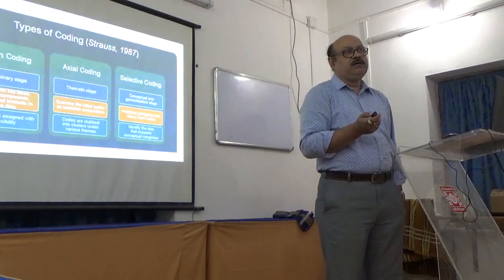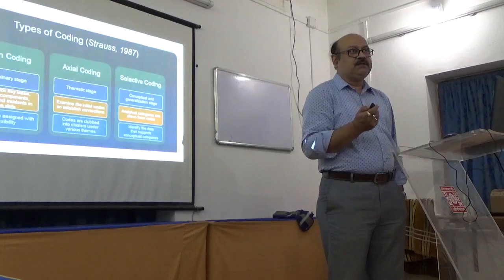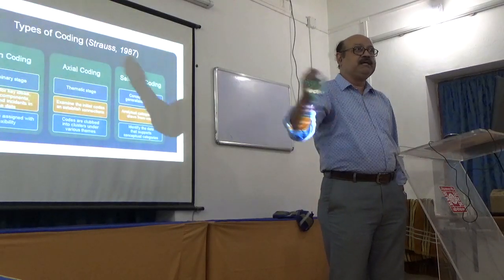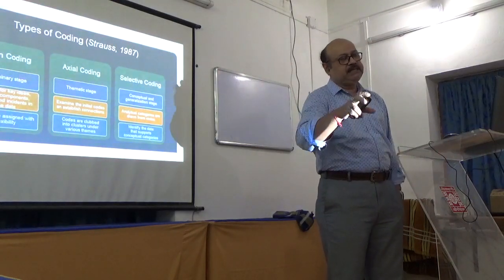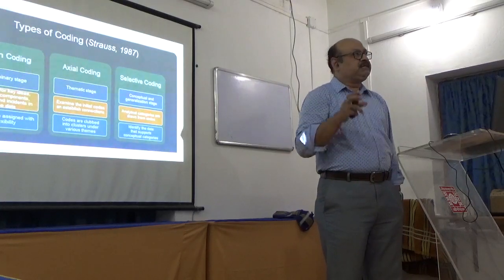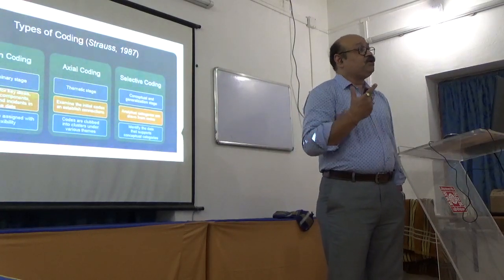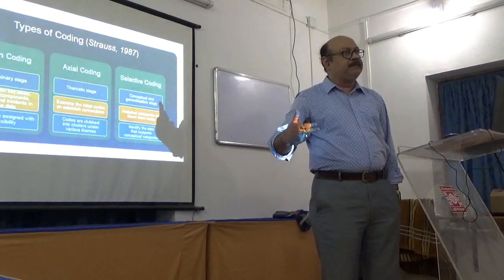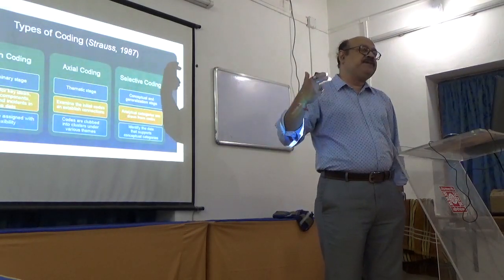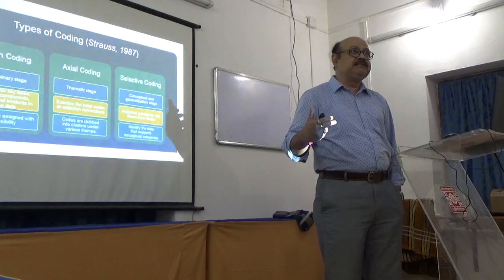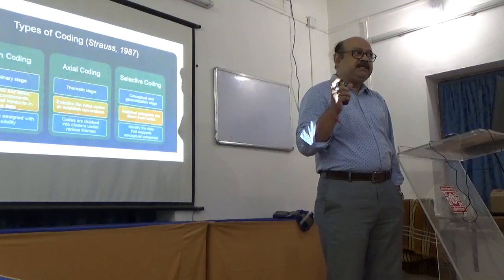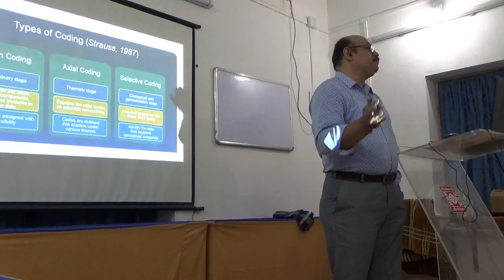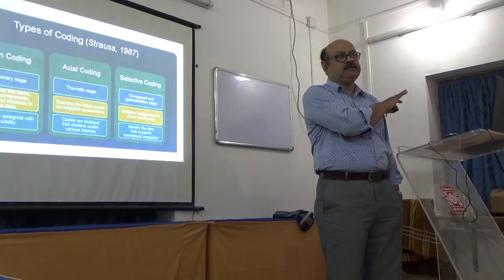We are not concerned with the entire universe or the population because it becomes a huge set of data. So we select a sample based on a certain sampling plan. But what is our objective? Whatever analysis is done on the basis of the sample and whatever results come out of the sample analysis, the sample size should be such that it can be generalized over the population.